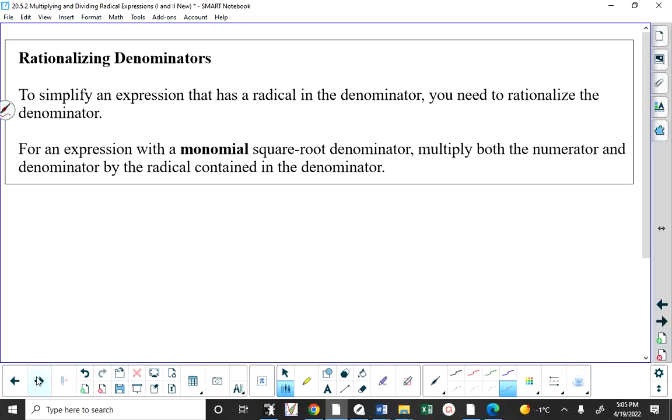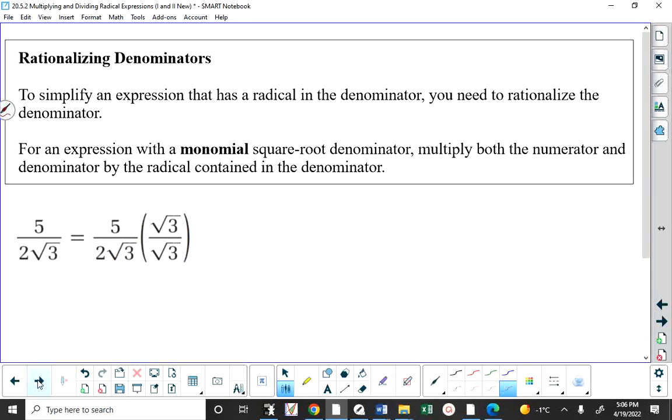In order to do so, as long as the radical in the denominator is a monomial, you multiply the numerator and the denominator by whatever the radical is in the denominator. Let me explain this. This is a little confusing, but if we take an example of 5 over 2 root 3, we have a root 3 in the denominator, which is not a good thing. We do not want radicals there. So what this rule is saying is you're going to multiply the top and the bottom of 5 over 2 root 3 by root 3. So I'm multiplying the top by root 3. I'm multiplying the bottom by root 3.